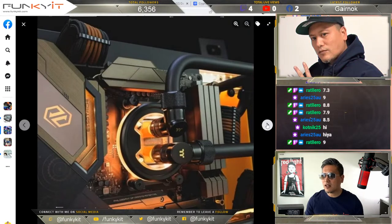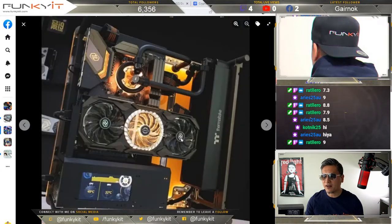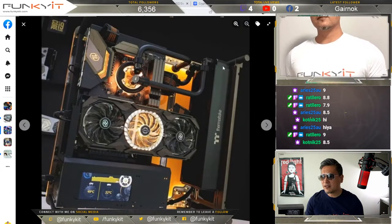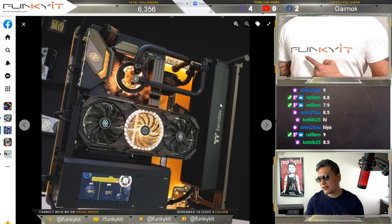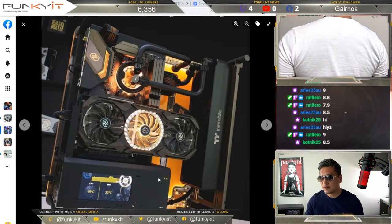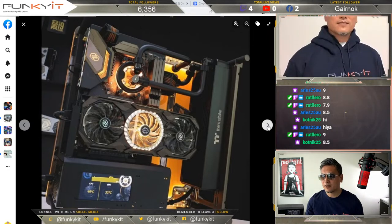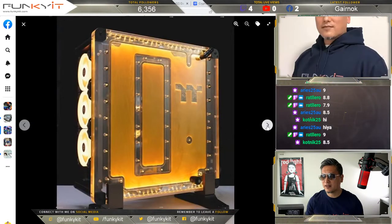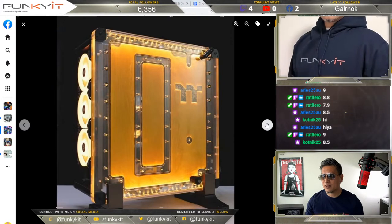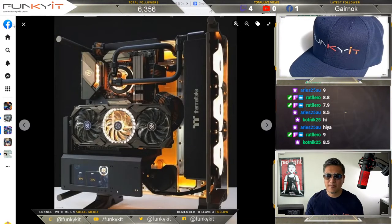This one I'll give it an 8. Yeah, 8.5. I mean, if the guy did more paint work on the actual radiator there, and possibly on this PSU cover, but everything is a very nice clean build, so I'm gonna give this an 8. Look at that. Boy, this distro plate is not cheap. Very nice build.